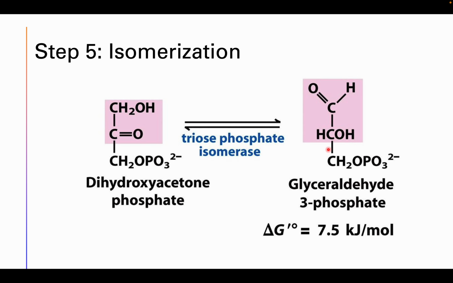So as I told you, glyceraldehyde 3 phosphate is an important molecule for the further payoff reactions. So we start from glucose and we get two molecules of glyceraldehyde 3 phosphate. So now we are finished with the preparatory phase. The first 5 steps of the reaction are called preparatory, because we use two molecules of ATP. Now we enter the payoff phase where we start getting the ATP back and more ATP as well, which starts with glyceraldehyde 3 phosphate.